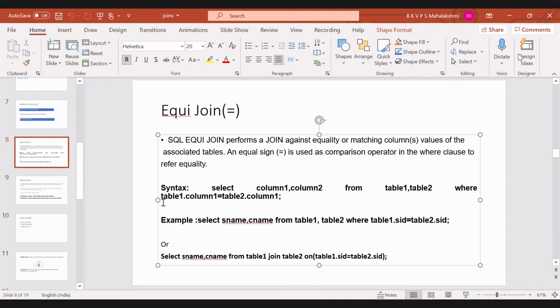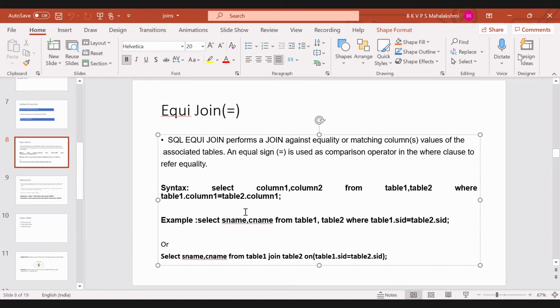So based on the sid values in the course table, we will get that particular student name and the course name. So this is what equijoin is. It is nothing but based on some condition, it will perform the join operation.